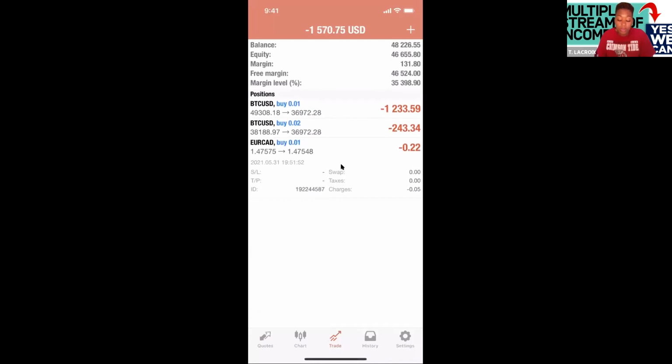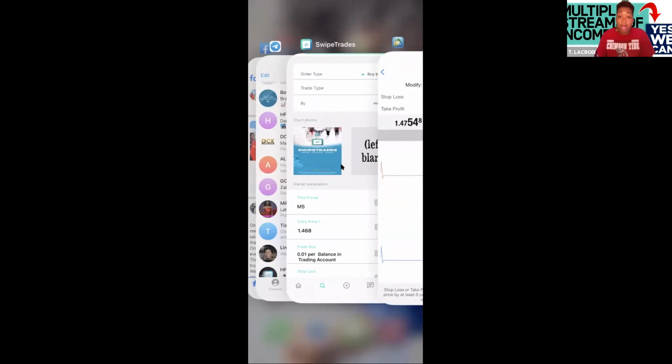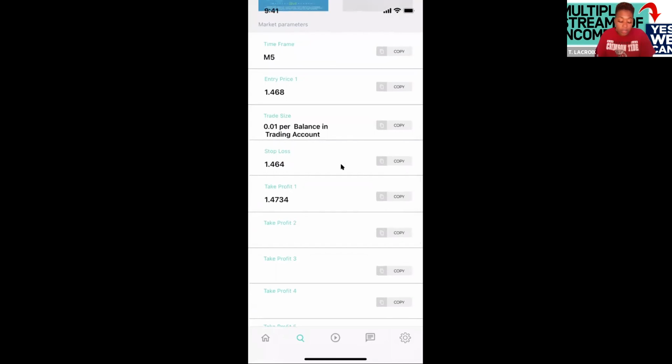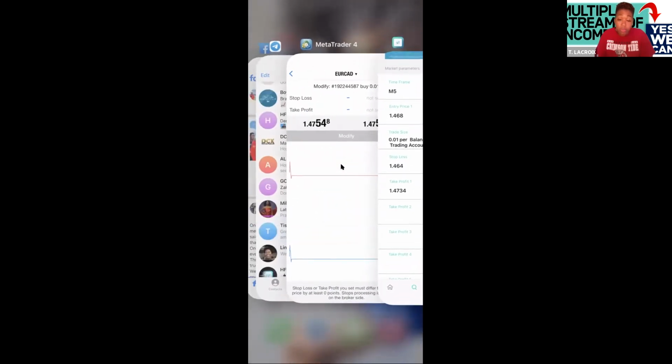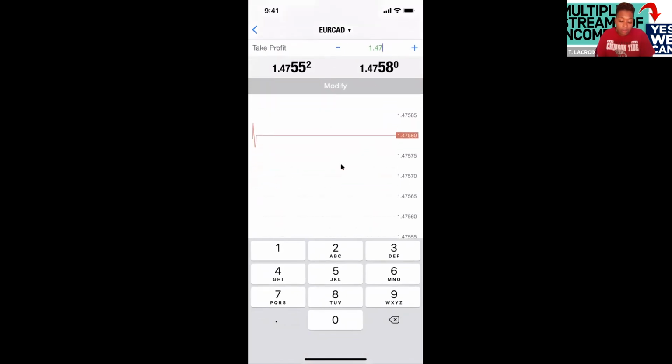So what we want to do is edit our trade because we need to put in what? A stop loss and a take profit. All I want is 10 pips. I'm going to show you how to calculate them, but all I want is 10. But for this example, I need to see where he put in here. 14734. Now you can copy this straight from his thing. 147. Oh, it's not going to let me do it because it's on the thing.